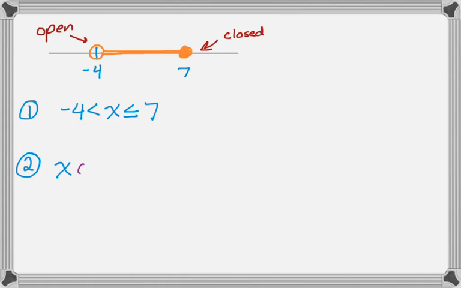So here, x is an element of. Negative 4 is not included, so parenthesis. And then negative 4, comma 7. 7 is included, so I'm going to use a bracket. And that's really about it. You just have to keep in mind, included means a bracket. Not included means parenthesis. Included on a graph or a number line looks like a closed circle. And not included looks like an open circle. So that's not arbitrary. You do have to pay attention to that.